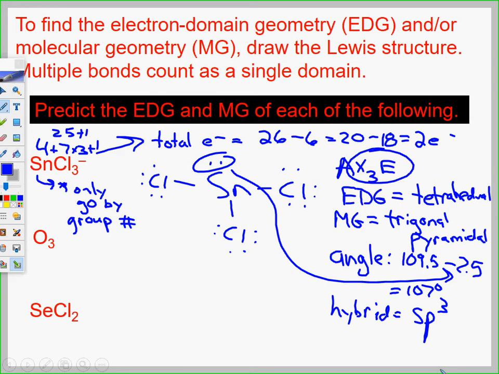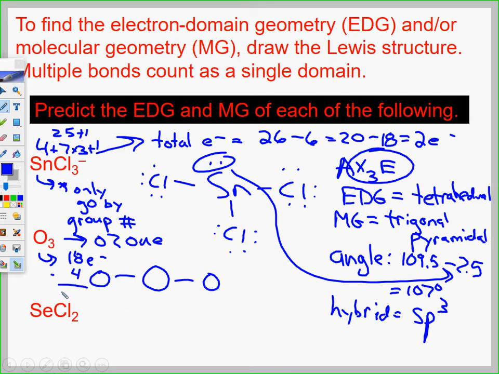All right, O3, which if you ever come across this in your studies, is actually ozone. We got to do some total electrons for that. What do we have? Okay, so I'm going to put an O in the middle. Anybody disagree? Can I put O in the middle? All right, O in the middle. And now I have 14 left.